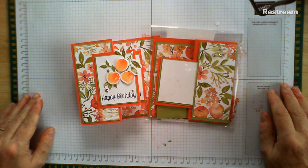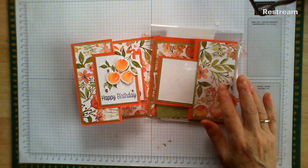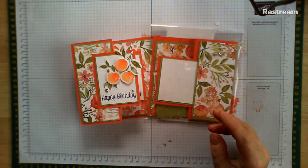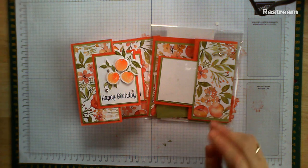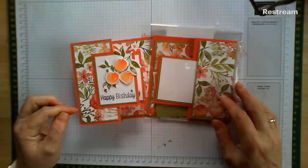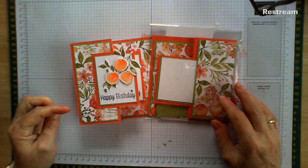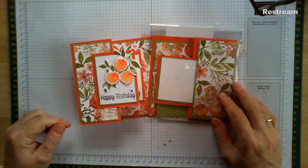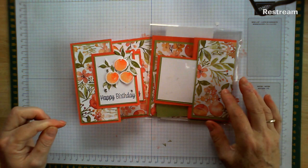I do 2 classes a month. I do a product-based class, which is this one here, which is based on the Sweet as a Peach bundle. And I also do a fun fold class or a no stamp class, which are just cards that you can pop together and use any sentiment or any stamp that you may have at home. So that's good for people who are just starting off and have not got a lot of Stampin' Up stuff. But anyway, unlike me, who's got tons. Anyway, that's part of the job.